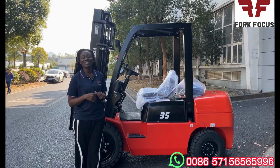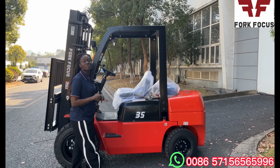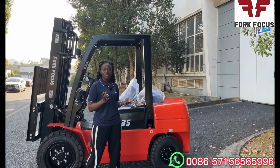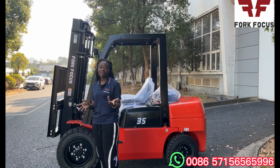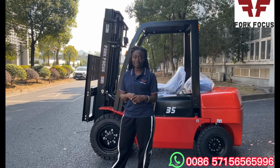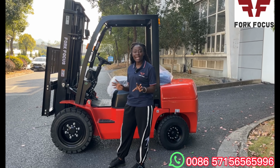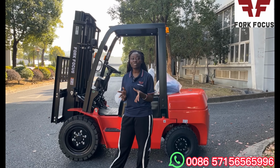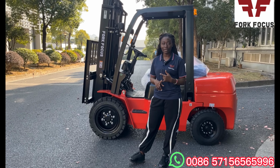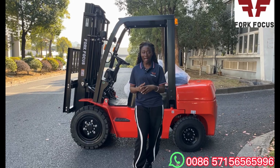So what is a forklift? A forklift is an industrial truck used to lift goods over short distances. Forklifts can be electrical, which is battery powered, LPG, gas, or propane powered. IC forklift is just like any other truck or car engine. It ignites fuel. IC forklifts can be used in many industries such as cold storage, the manufacturing industry, the grocery and retail store, among others.